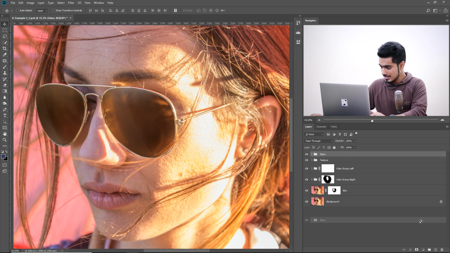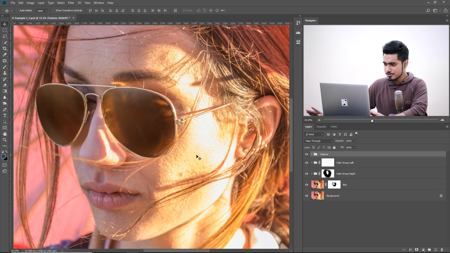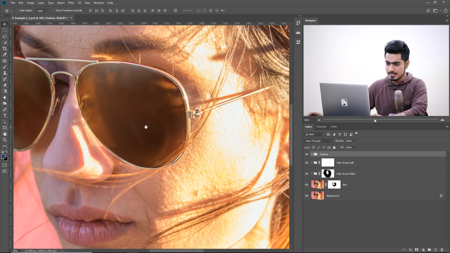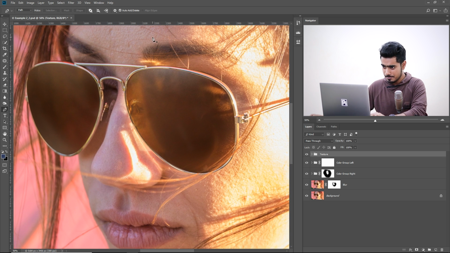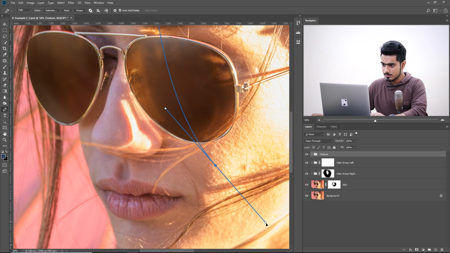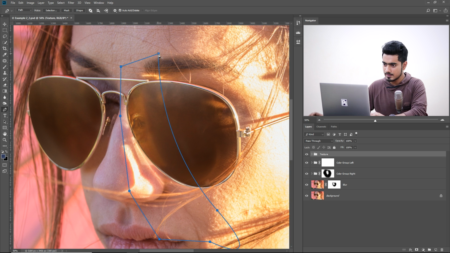I'm going to show it. Let's delete it. After you add the texture, what we can do to emulate some reflections, it's simple to do. With the pen tool selected, let's press P to select the pen tool, and we can make any shape. So let's make something like this, or this. And it can also be a square or anything you like. Let's adjust it. Okay. And make a shape, something like this.